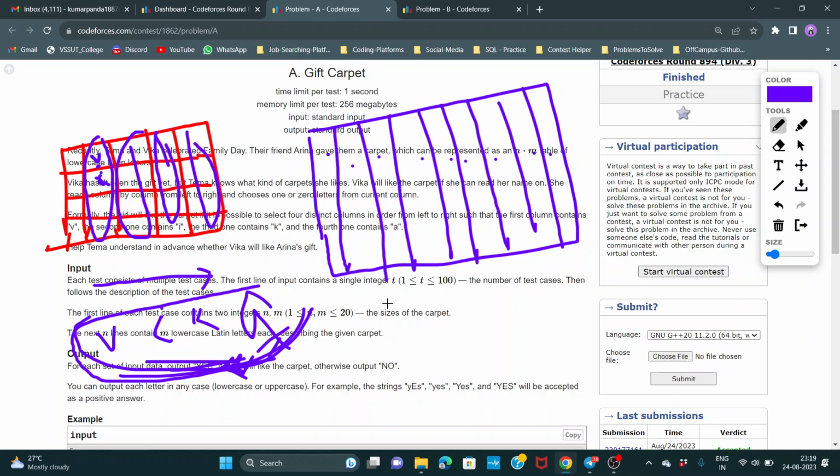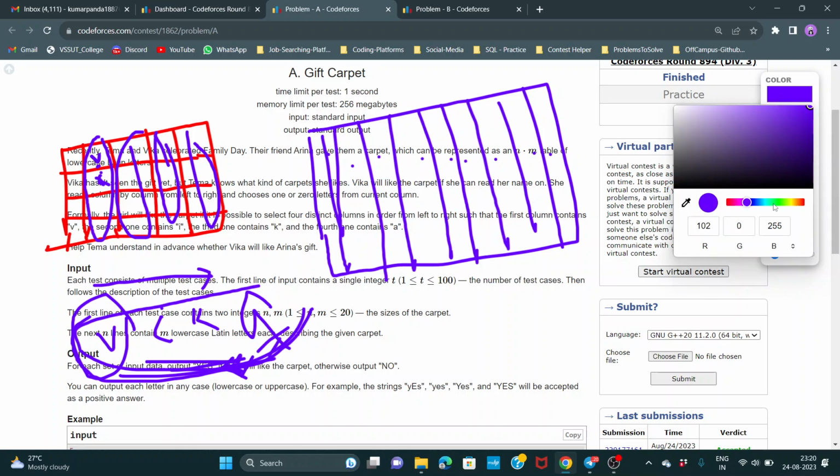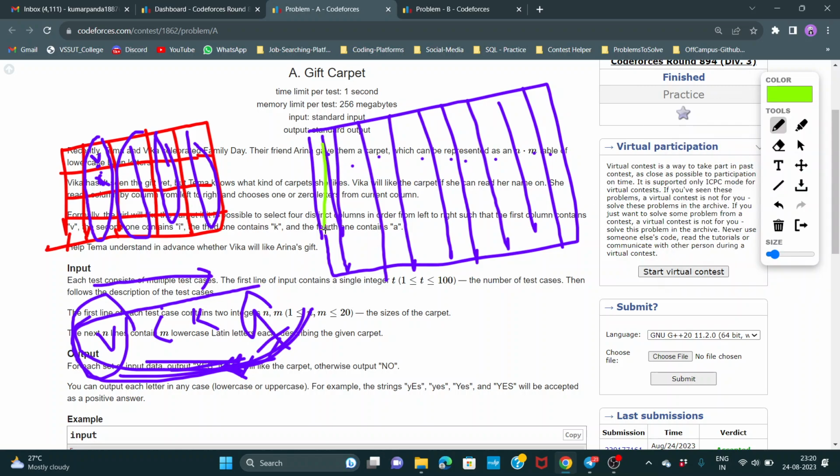Okay, so the little bit tricky part is that it's not that tricky. At first I have to choose V, so I just traverse from every column, and wherever I find the character V, I should take that. Okay, so I found the character V, and now I have to search for I. Okay, so why is this?